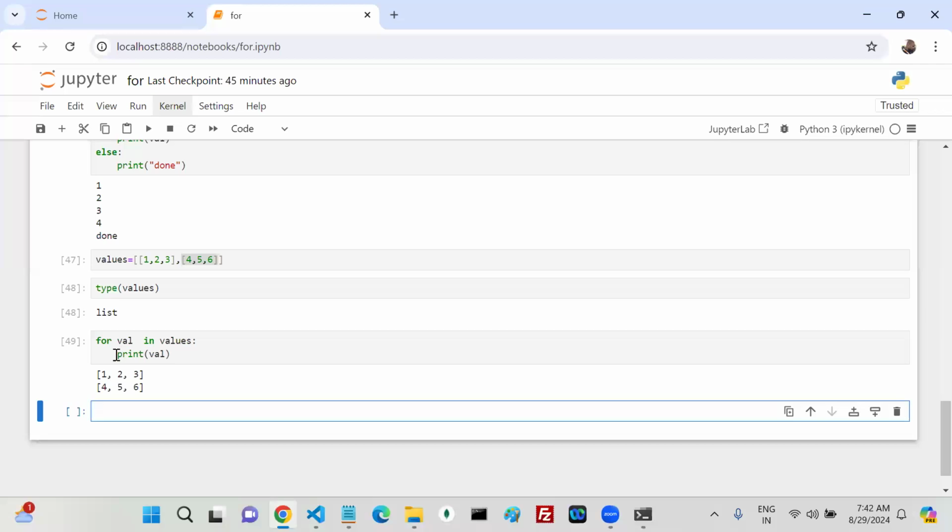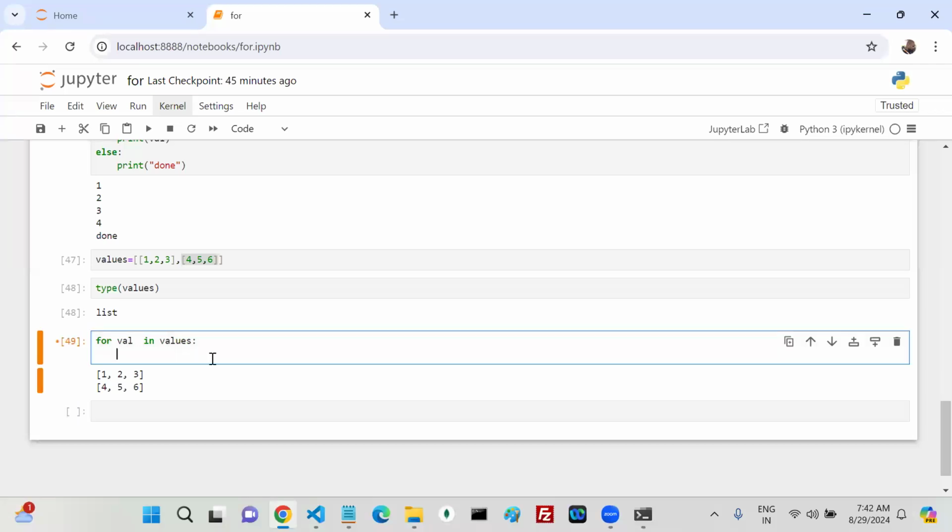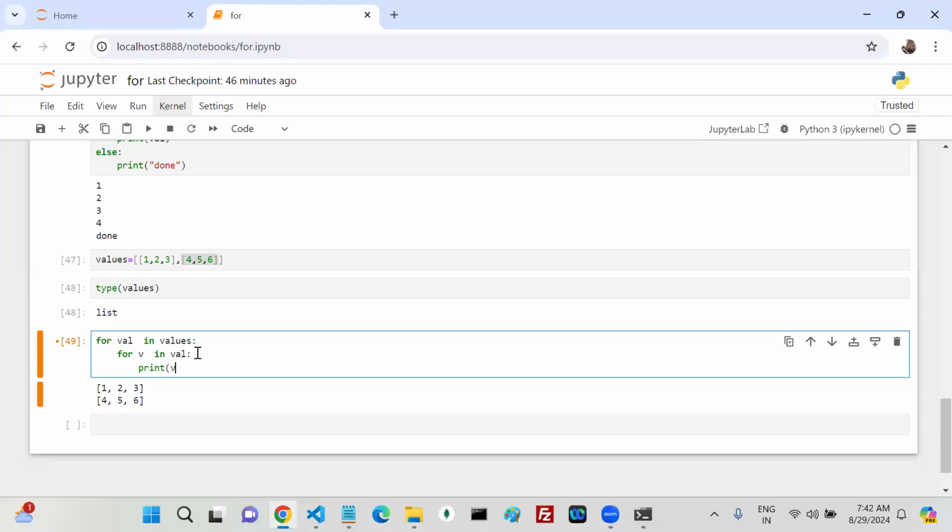So here my VAL is which type? You said VAL is list, right? Okay, so if you have a list, that means you have a sequence. If you have a sequence, can we get the data from the sequence using what? Come on, using for loop, right? So from which sequence you want me to get it? From val sequence, right? So inside that val sequence, you can get like what? Whatever v or whatever name you want, you can keep it. Now here, can I print v? Yes or no? Now syntactically, it is valid or invalid?